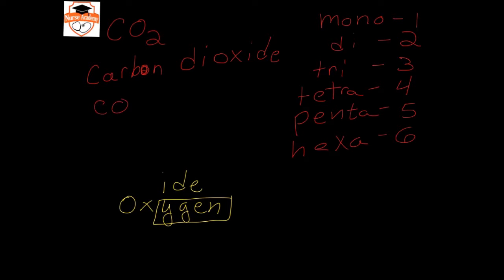There's also carbon monoxide, which is the same two elements, but instead of there being two oxygens in the compound, there's only one. Let's do a compound where the first element doesn't have mono in the name. If we do P2O5, we're going to say diphosphorus and then pentoxide. It's very common to change this vowel if there's a vowel at the end of the prefix and there's a vowel at the beginning of the second element's name, so you just use only one of the vowels instead of two.